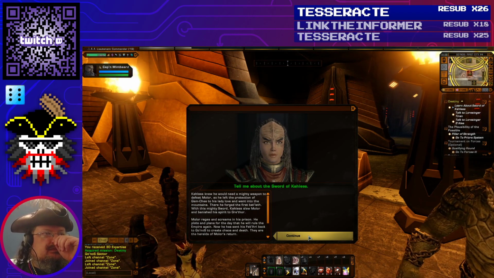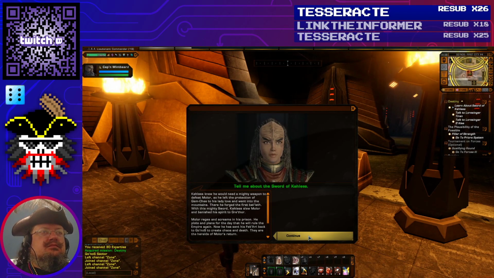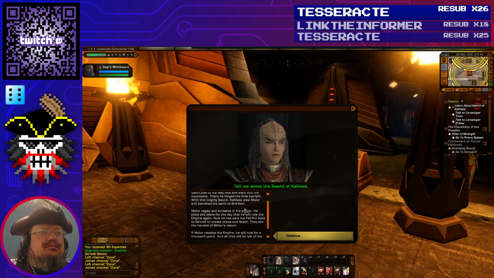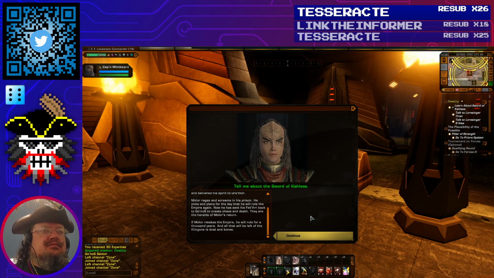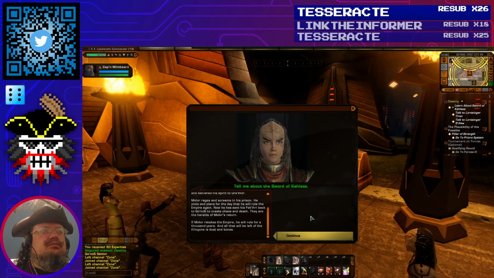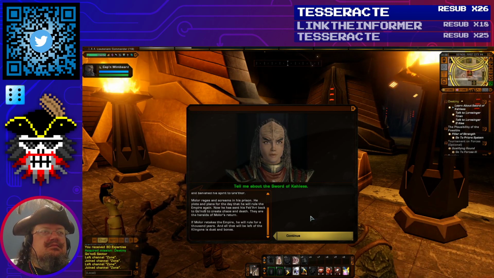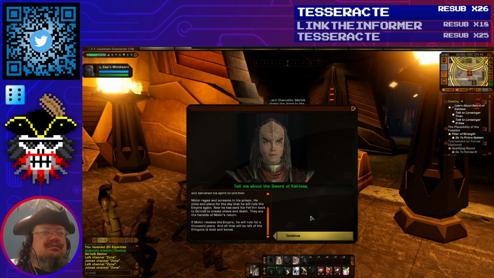Kalos knew he would need a mighty weapon to defeat Molar, so he left the protection of Kamchi to his lady love and went into the mountains. There, he forged the first battle sword. With this mighty sword, Kalos slew Molar and banished his spirit to Grethel. Molar rages and screams in his prison. He plots and plans for the day that he will rule the Empire again. Now he has sent his Feklari back to Kronos to create chaos and death. They are the heralds of Molar's return. If Molar retakes the Empire, he will rule for 1,000 years. All that will be left of the Klingons is dust and bones.